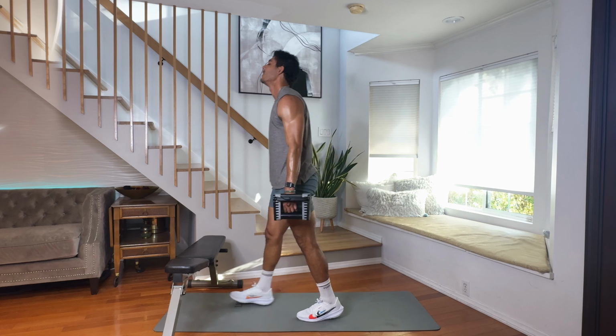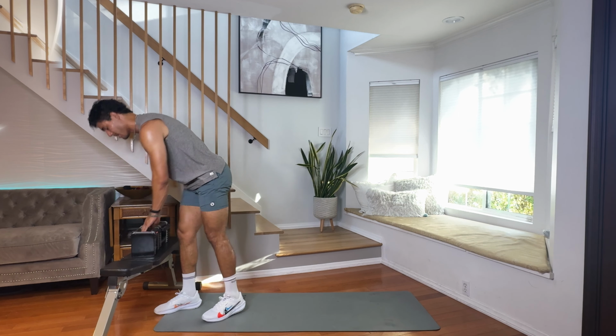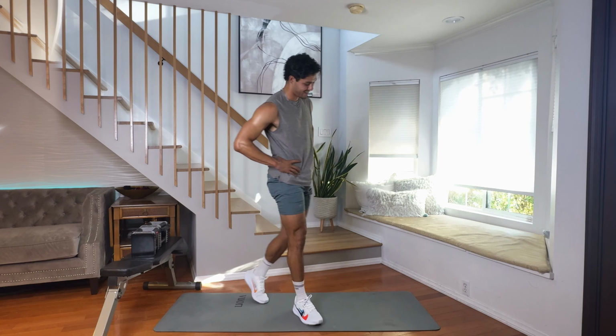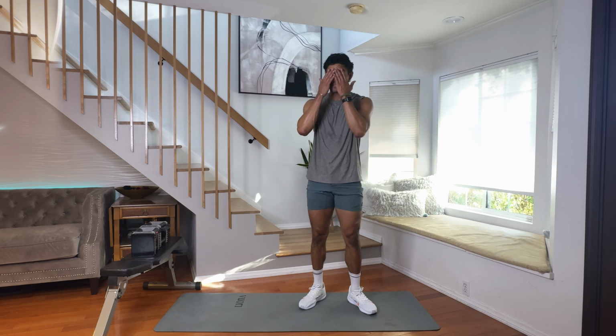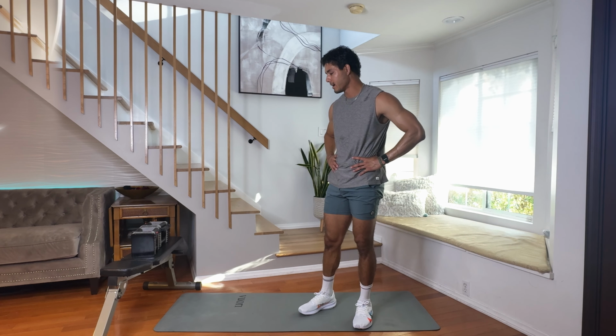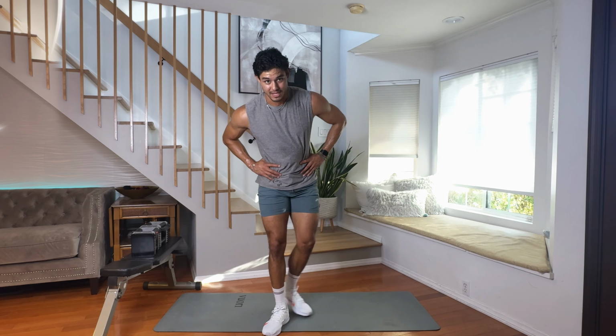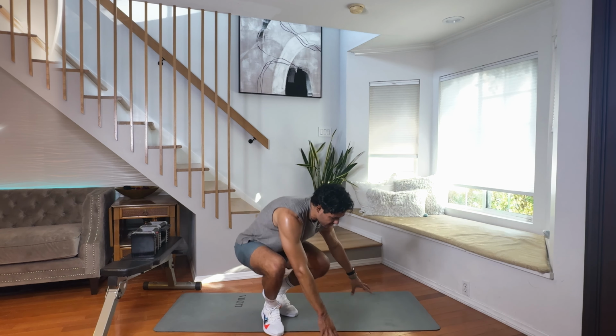2, 3, 4, 5, 6, 7, 8, 9, and 10. Woo! Oh man, guys, I'm warped, sweating a storm, but I feel good. I feel like we hit every part. And yeah, I feel really good. I hope you do too. We're gonna go into some stretch and mobility now. So go ahead and have yourself a seat.